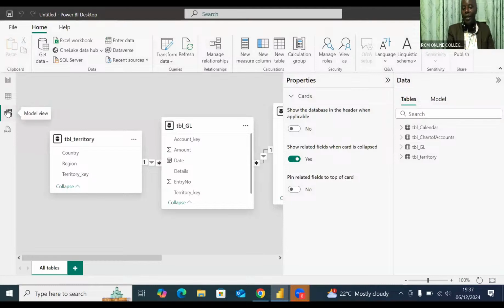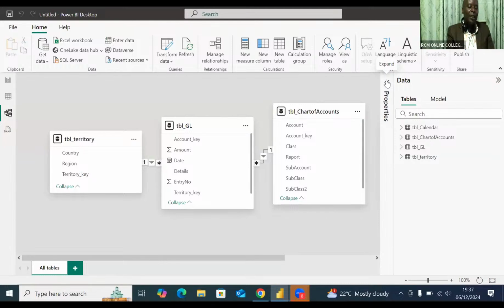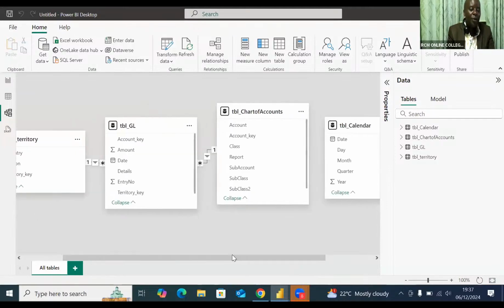Once I click this, ladies and gentlemen, what should I do? I will make these properties collapse. I will hide this first. How do I make it collapse to increase the space? I'll simply click this one here, and then you can see things are happening. Then I'll be able to move end to end. Using this one here, I can drag this. I move to the end here, west, to see the other tables that are now hidden. This one here that is hidden, I will need to bring it.